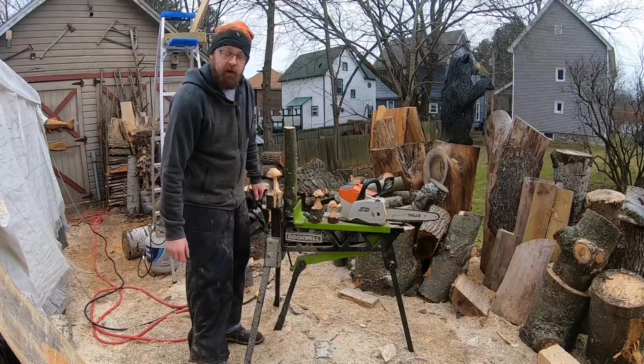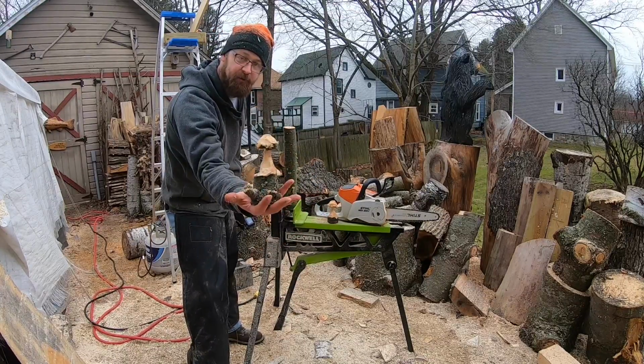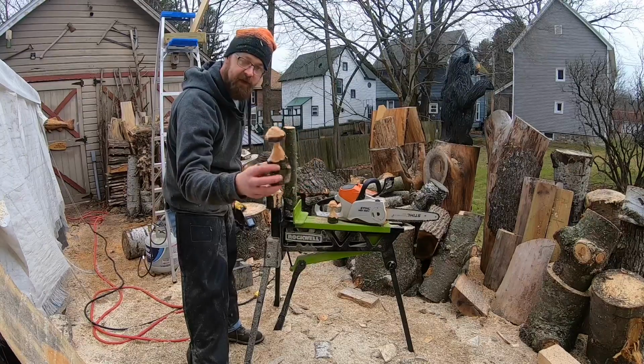Well guys, like I said, we're gonna carve up mini mushrooms. Look how small these are. They're tiny, little mushrooms. Why? Where's the idea for this?